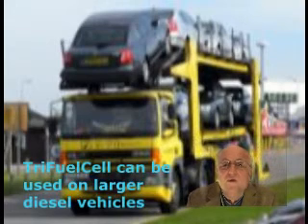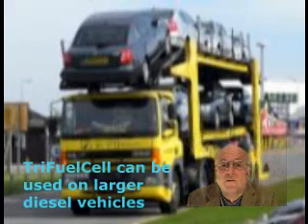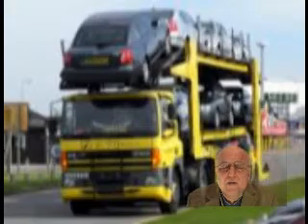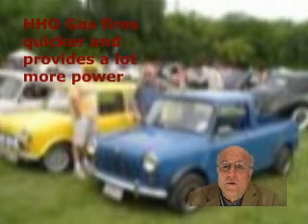We in the West have got the technology. All we've got to do is use it. If we look at a 50-litre tank of petrol — how much is it being burnt? 10 litres of it are being burnt and driving your car; 40 litres of it are being blown out the back. This is a terrible waste. If we can just boost that from 10 litres to 20 or 25 litres as it's burning, what a saving.